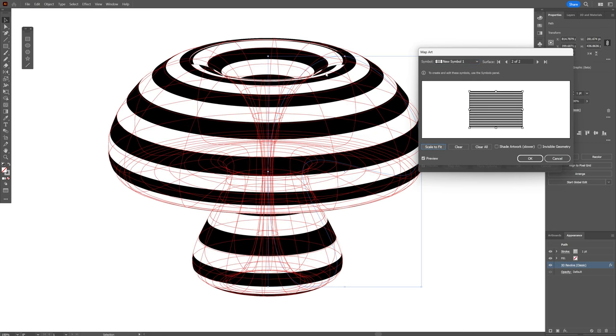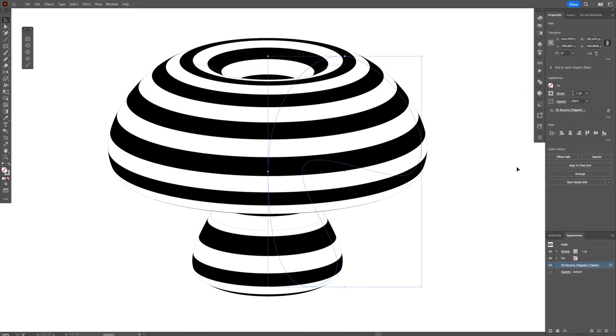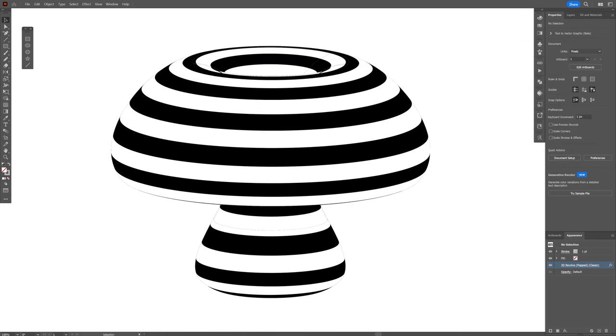Now you also can correct this problem. You can go back to the first one, for example, and you can select here this one and just reposition it until it's going to match. You can also drag it from the bottom or push it, and there you go. Click OK, click OK. And this is how you work with the good old classic Revolve tool here in Illustrator.